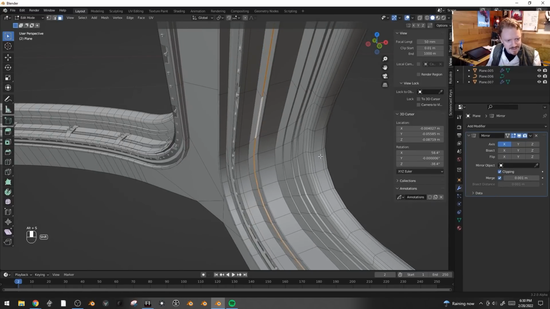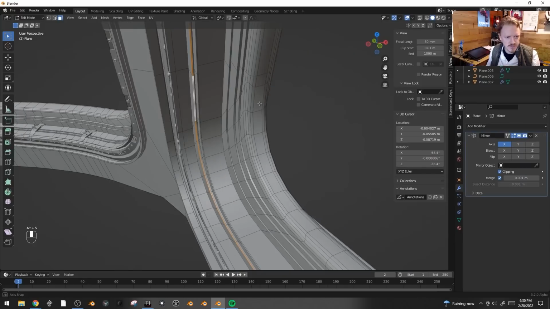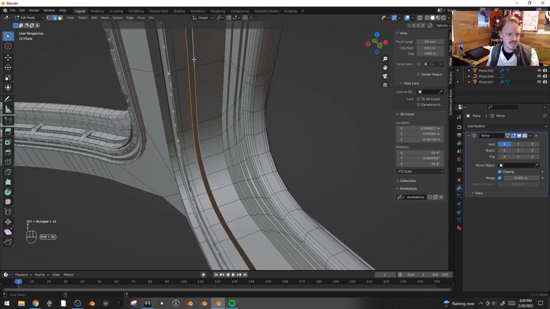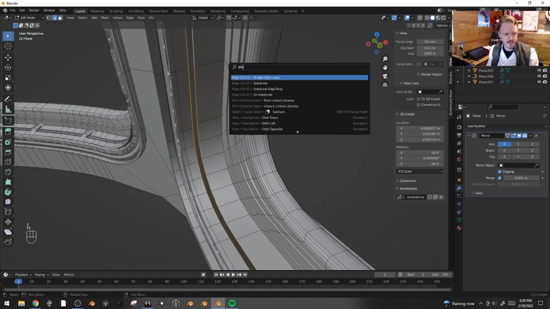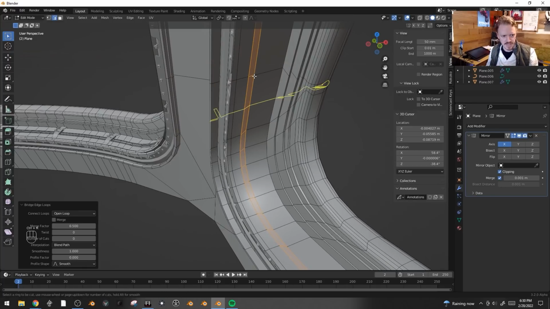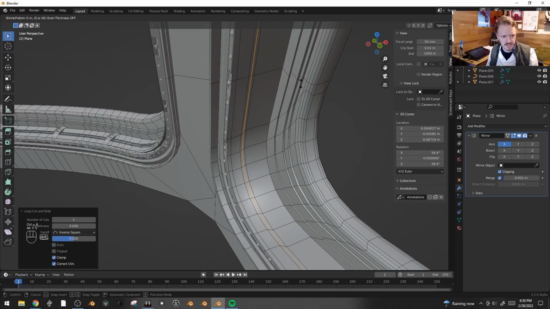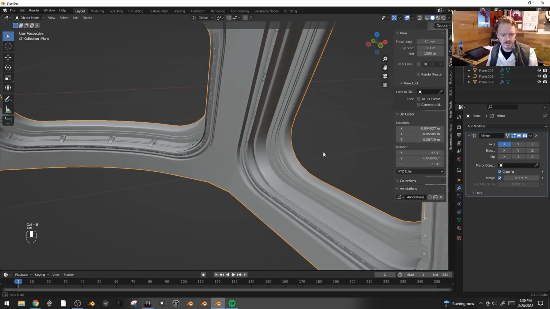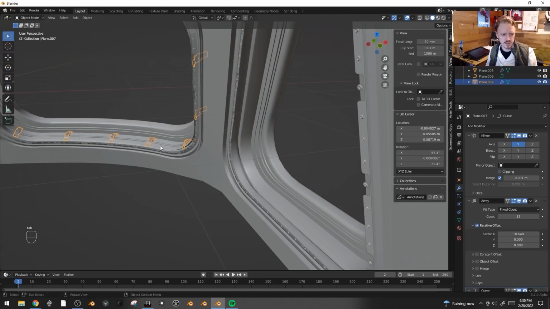Actually, this one I'm having trouble getting this geometry out of the way, so I might just get rid of this whole thing here, expand the selection, delete it, and grab these two loops and hit F3 bridge edge loops. And if we want, we'll add another point in here and hit Alt S to bring it out a little. We'll select these, Control B, and smooth this. And so now it'll look like this is actually the crease that these bolts are holding together.